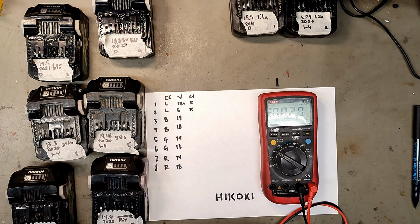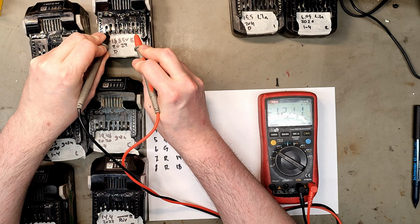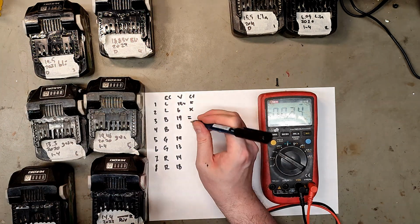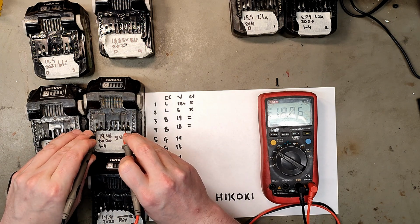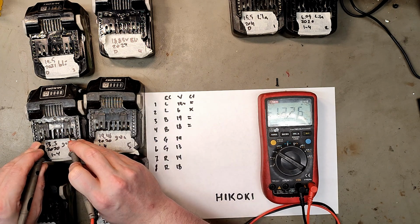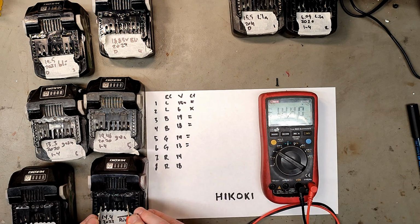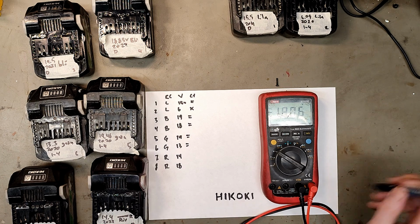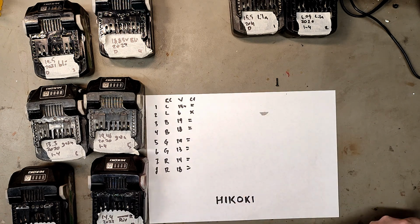The blue ones, 19.5. This one was 18.8 volts last week, now it's 12, but all of those are equal. And then we have the green one, 19.25, 19.25, 13.26, 13.26. And then the red one, 14.4, 14.4, 18.0, 18.0. So everyone is on except for one that is just 6 volts.